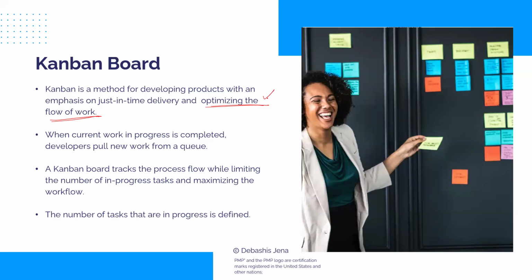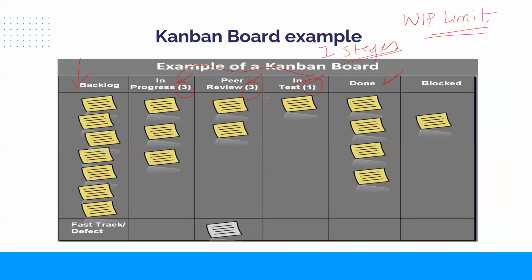There'll be constant flowing traffic. But if a large number of vehicles enter that, then what? We'll be stuck. There'll be congestion. You know, that's the idea. So, coming back, Kanban focuses on limiting the amount of work at a given point in time. So for each of these stages of development, you define a limit.